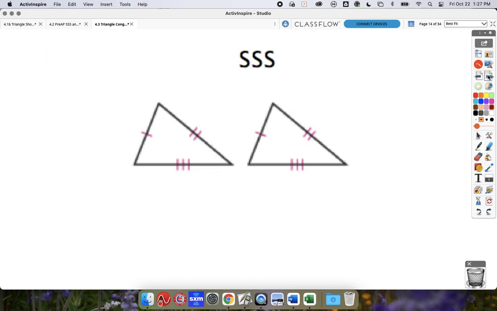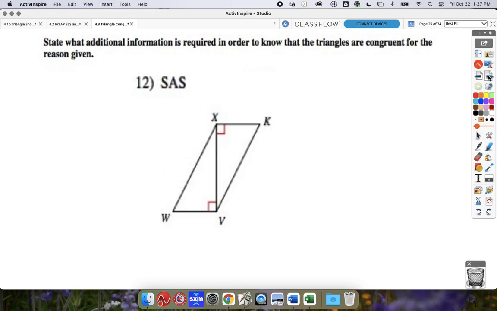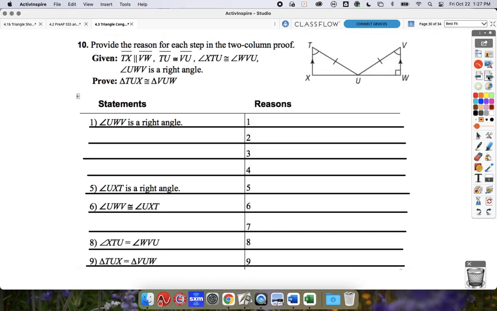Wait. You're looking for the one that looks like this. Where? Oh, I see it. This one. There it is. Okay. Look, we need to go back and fix a few things. On number 8, there should be a little congruent symbol right here. On number 9, there should be a little congruent symbol right here. That's going to allow us to skip step 7. It's a lot of steps, but there's one part in this proof that is uber important that we need to learn together.